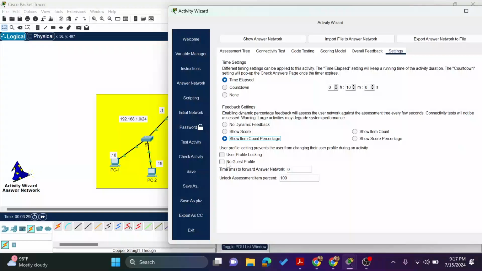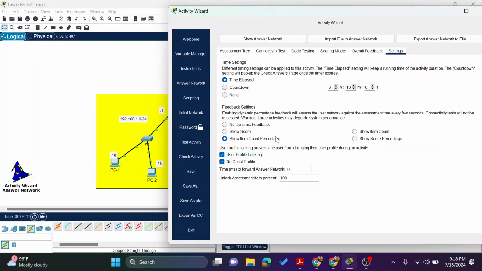And then I like to do user profile locking and no guest profile, and I'll show you that when I open the activity after I save it. But basically, it means when the student opens the activity, it forces them to type in their name and save it as a user profile. And so if they try to save that finished file and give it to another student to turn in, it's going to have the previous student's name on it. And if that new cheating student wants to change it to their name, it's going to actually reset the activity. So they have to do it all over again. It's not 100% foolproof. I mean, they could have the other student do it under their name, but it's a roadblock and a hassle. So I like to do that and then force them to have their name on it.